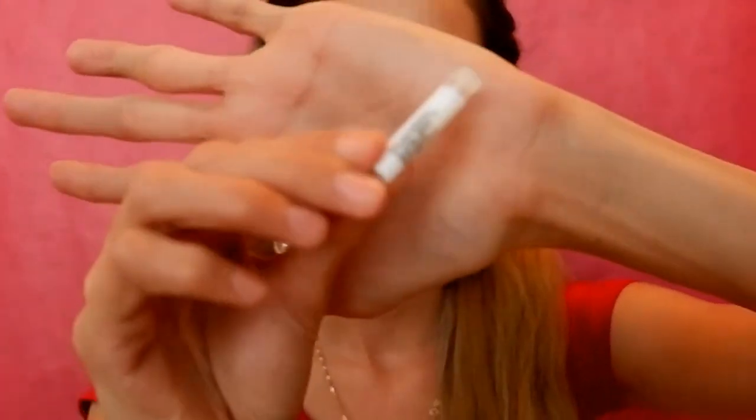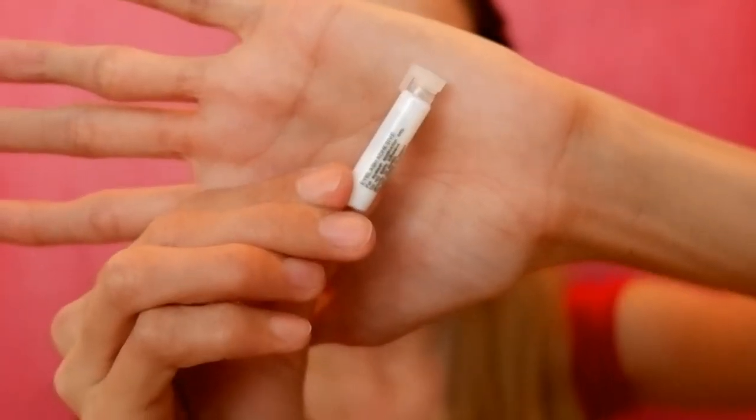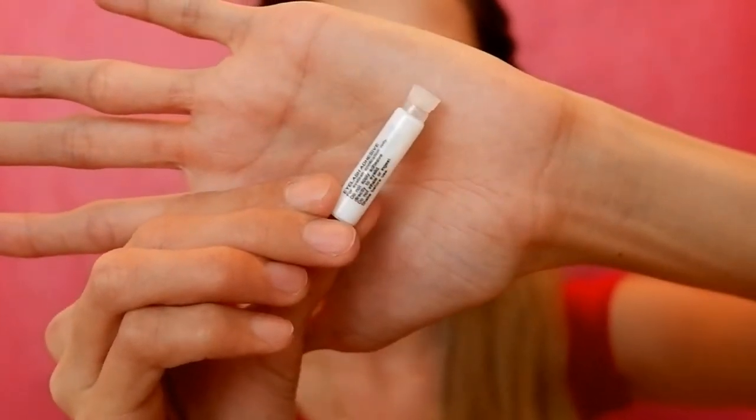Ano bang tawag dito? This is Nichido Eyelash Adhesive. Anong Tagalog dito? Pandikit. Yeah, eyelash pandikit. This is Nichido. I think this is like 70 or 60 pesos, if I can still remember, if they didn't change the price. And lastly is the hairpins. Pag may mga madalian also, pag gusto kong gumawa ng hairstyle or something like really simple hairstyle, at least may hairpin ako. So, yan na po yung laman ng bag na to.